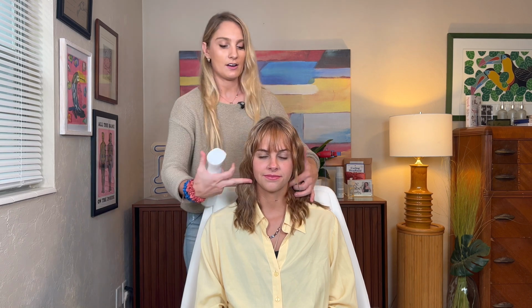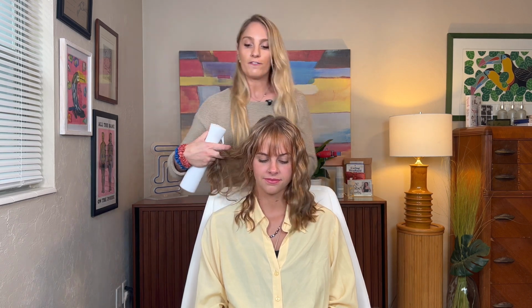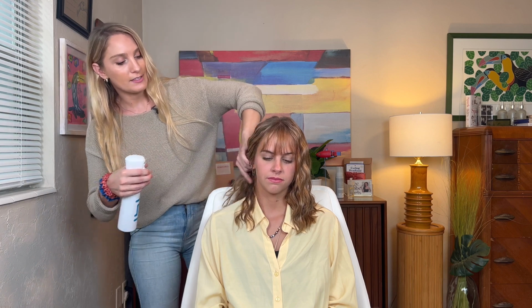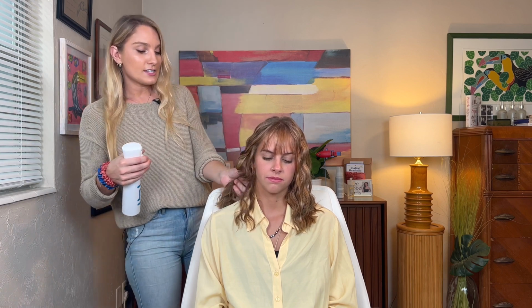So to start, we're going to lightly mist her hair with our Mr. Spritzer. We're focusing more on the mid-lengths and down, so not the top of the head. And we're going to also focus on the face framing pieces, making sure to get the undersides, and so that's like an evenly coated wet.